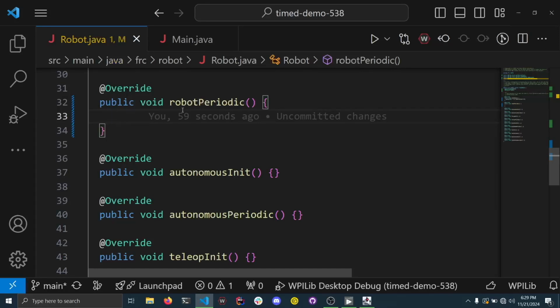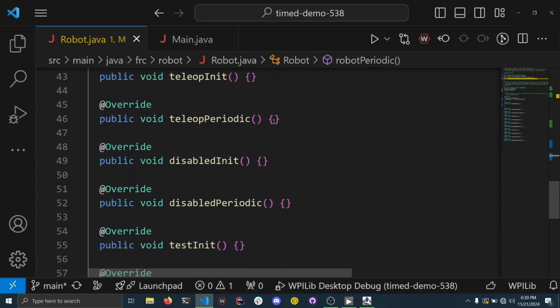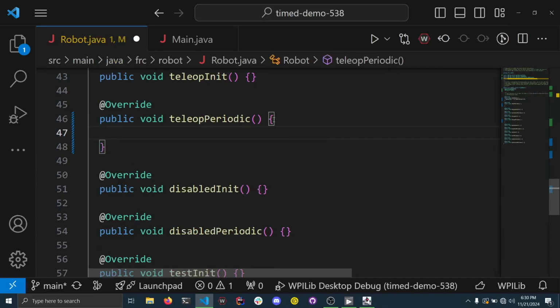So I could put it in teleop periodic because I can use my joysticks in teleop. Now I could put it in auto periodic, but I would have to do some kind of calculation on figuring out like how fast to make it move. So because we're still working with joysticks, teleop periodic is a good option. So I'm gonna go find teleop periodic, get between the curly braces, and do that.